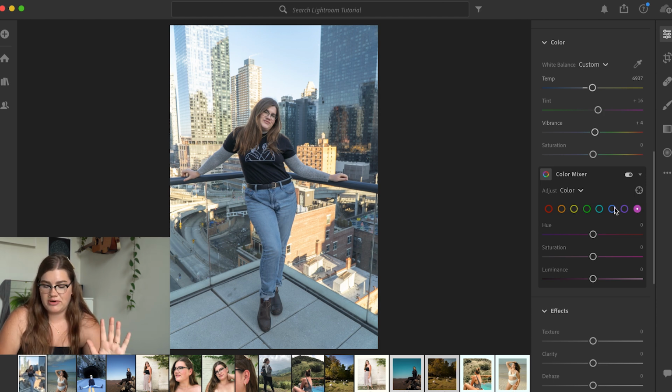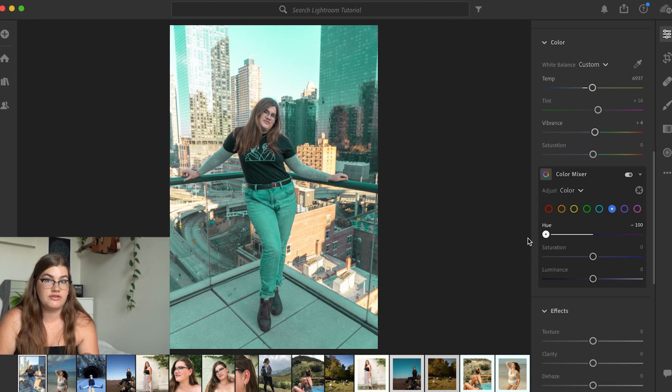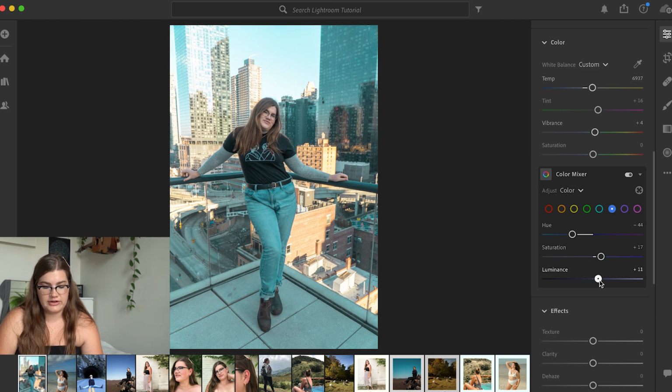So anyway, what I'm going to do is open up the blue panel, and I'm just going to take that hue and slide it over towards the teal. You'll see how everything becomes really green when I take it that far, but I'm just going to bring it midway so that everything looks a little bit more teal, and I like how that looks, especially with the more browny orange buildings in the background. Saturation, I'm gonna bring up just a little bit because I really like that teal to pop. And then under luminance is where I could change the lightness or the darkness of those shades. I'm gonna make them a little bit brighter actually.